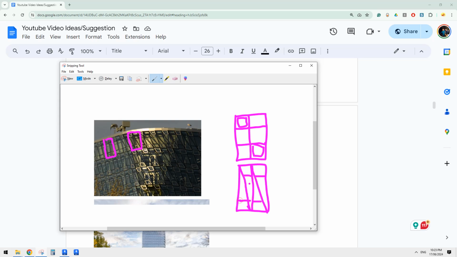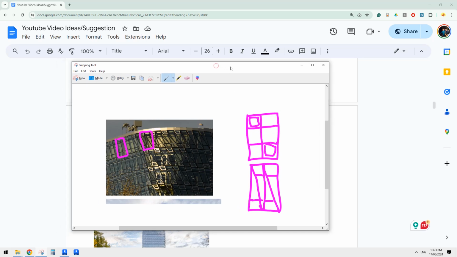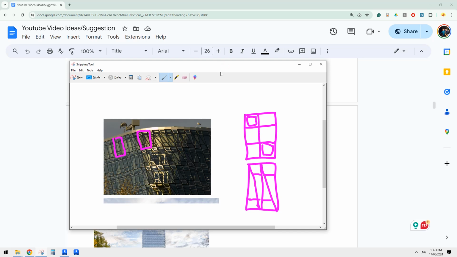Okay, so they are very, very similar. So maybe I'll just do this one, because I think this one's easier. So let's just do this one, and then you can try to create this one by yourself.